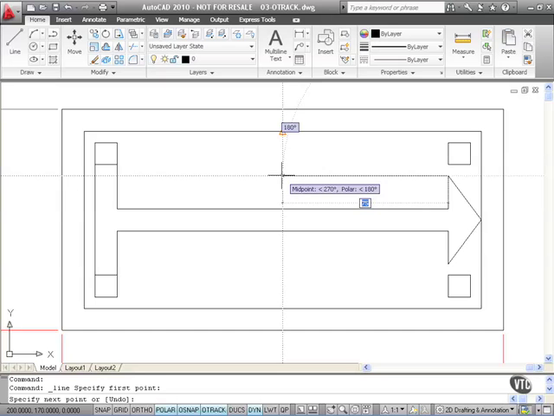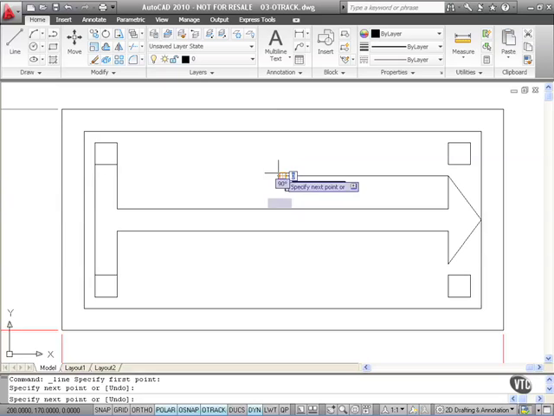I then left click, and because I've already got those 2 tracking points in place, this point that I've just selected by left clicking is also a tracking point. So as I come down, it'll track until I get an intersection with that line there. I then left click again, enter to finish, and I've drawn all of that without any construction lines at all. Isn't object snap tracking fantastic? It makes your life so much easier. Let's do the other side now.